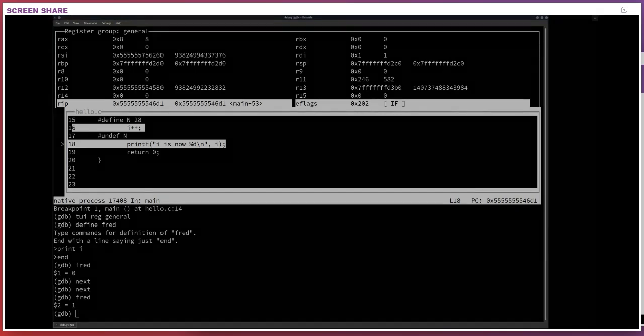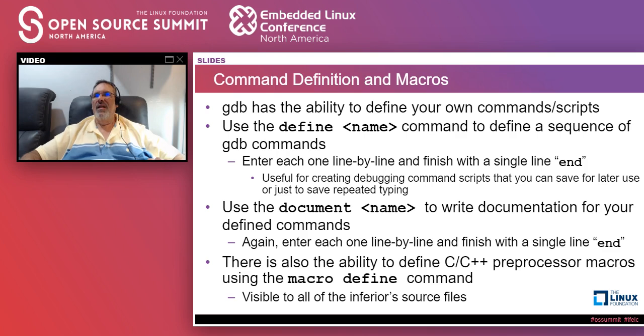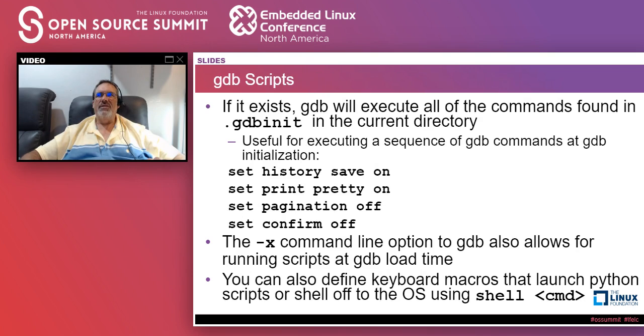So if I have just an ARM target sitting out there that just uses a serial port, for instance, or just uses SSH over the Ethernet, then TUI mode is really handy to be able to do debugging on that platform when I know I don't have the space, for instance, for having all the X Windows libraries and things of that sort. So is there a way to do it? There may be. I don't know what it is right offhand, however. All right, so let's go back to our charts here.